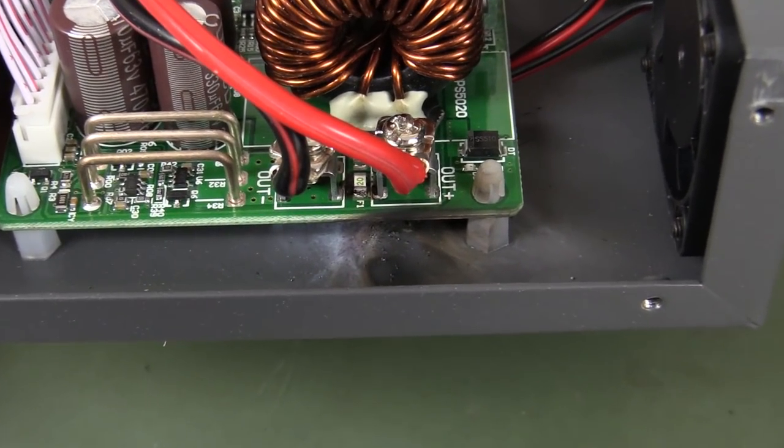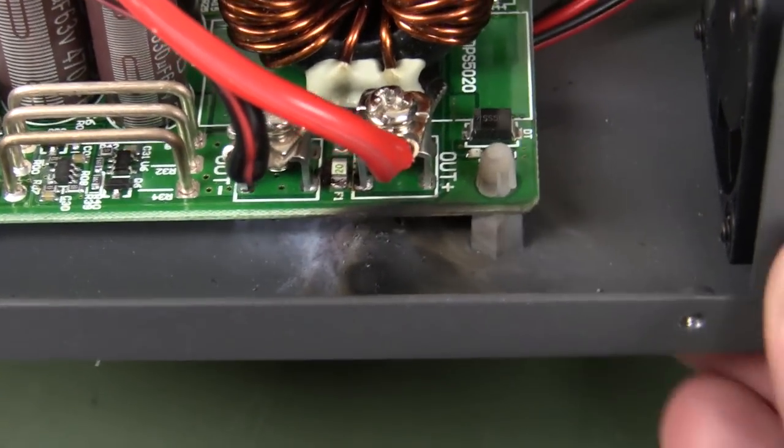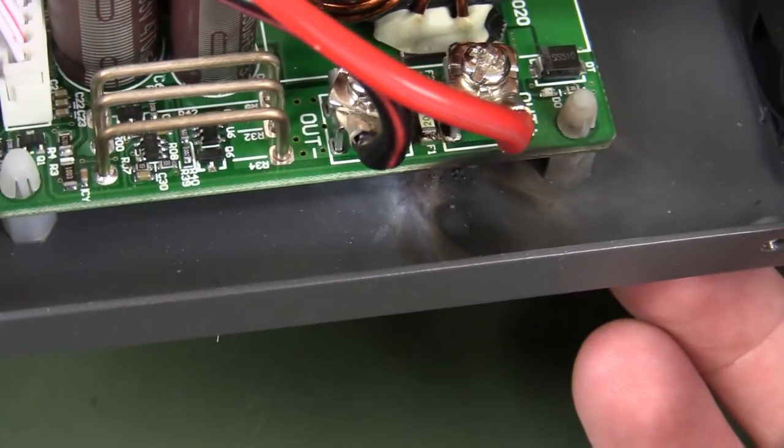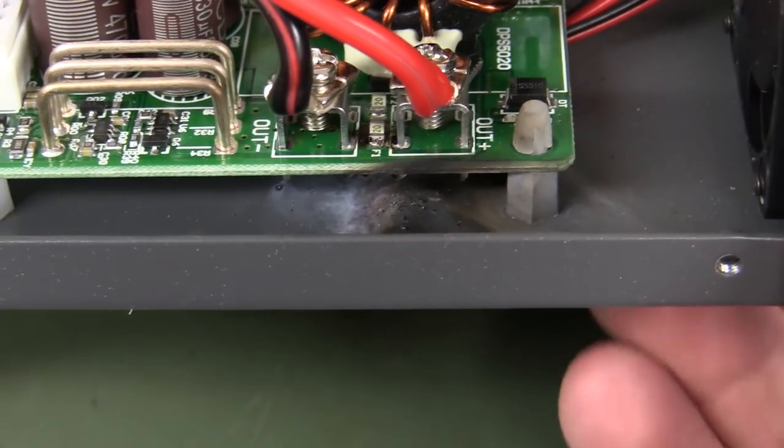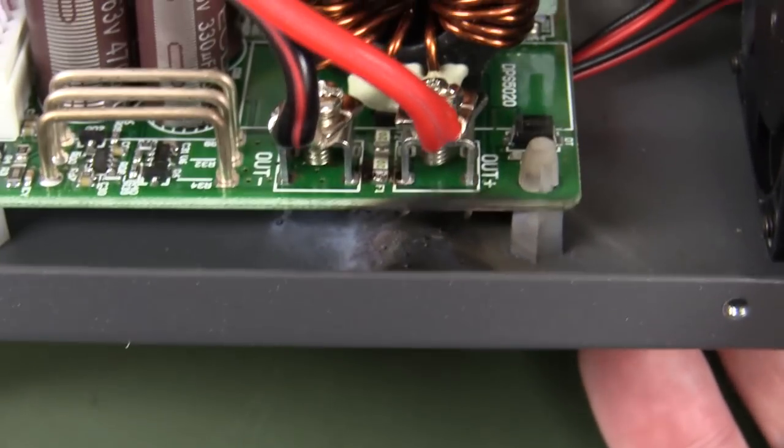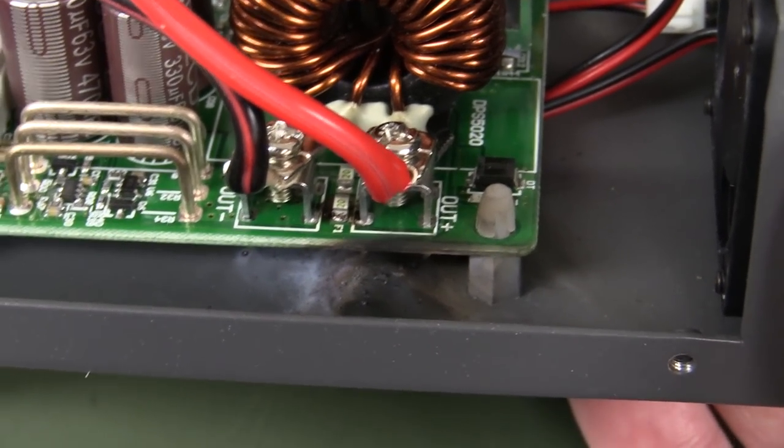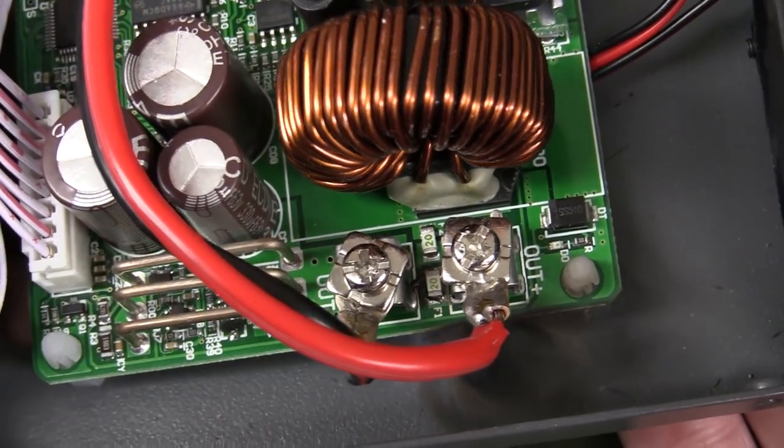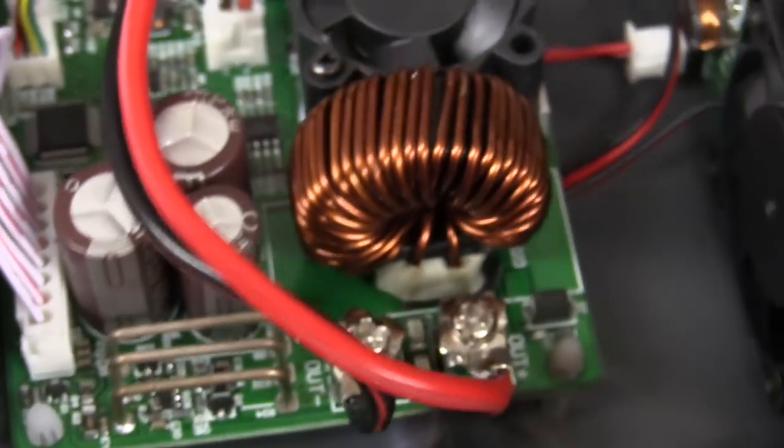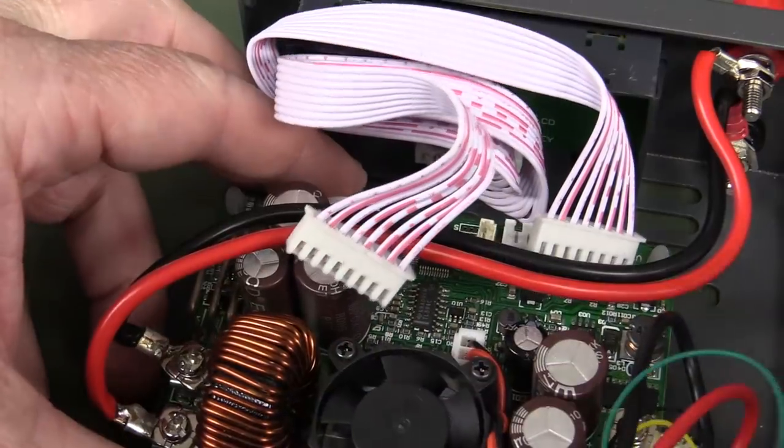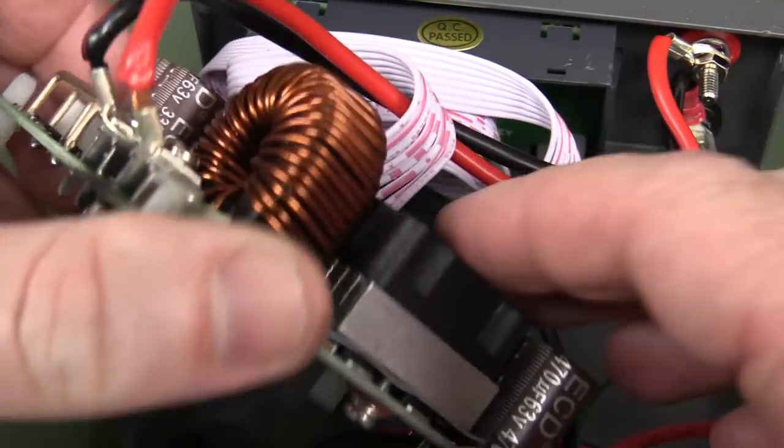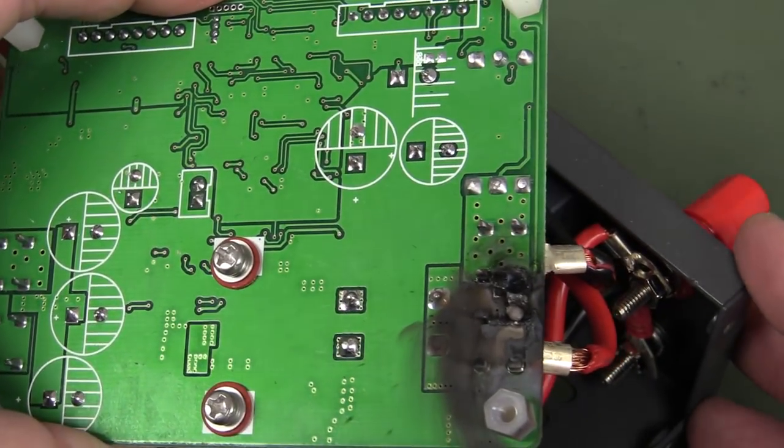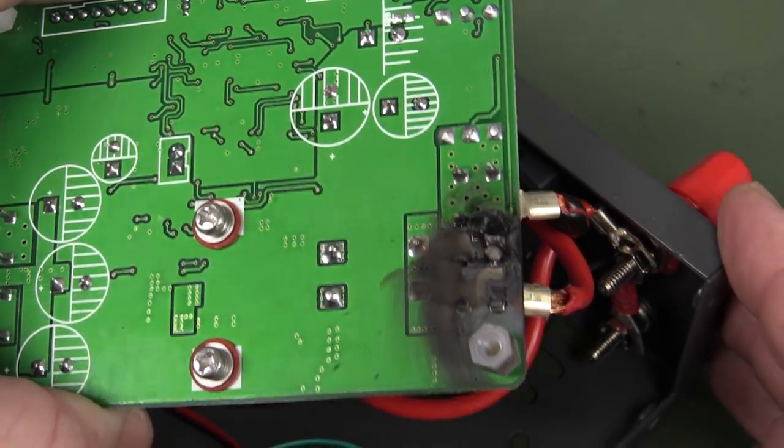Look at that. Under the board, obviously, there's flames. That is clearly flame-type to produce so much smoke. Like, and it kept on producing the smoke. It wasn't just puff of smoke, then gone. Like, a component caught on fire under this thing. So, let's take that off and see what's on the bottom.